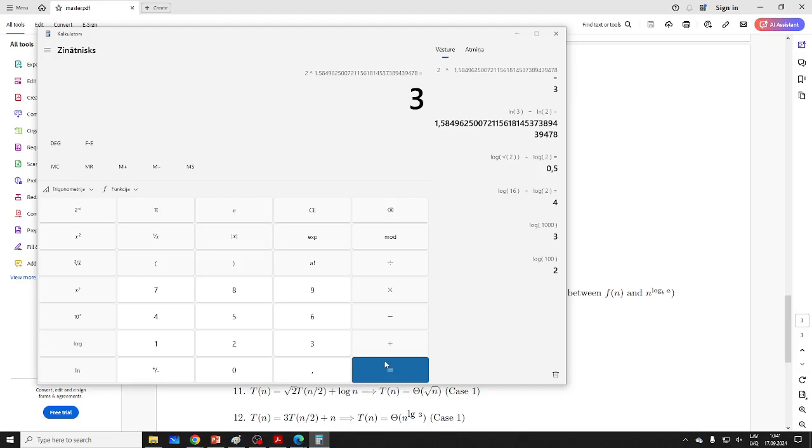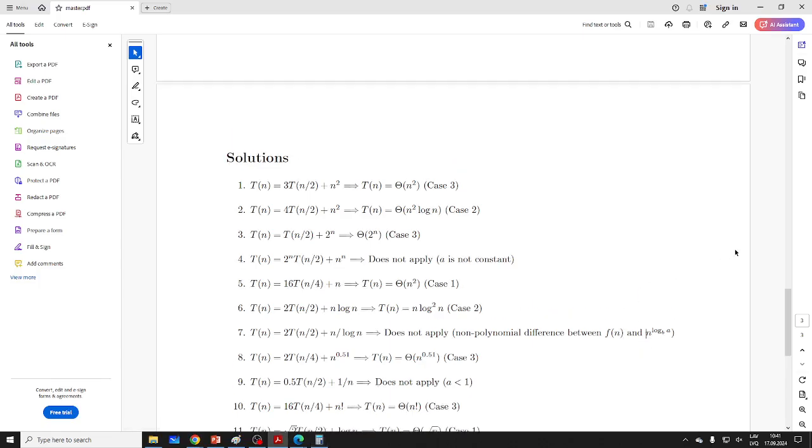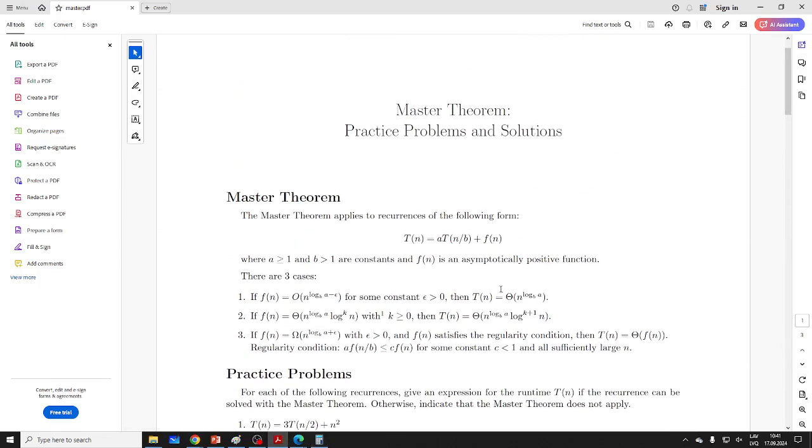Okay, so hopefully you got the idea how to use the master method, the master theorem. They call it master method, master theorem. And there will be one or two of these exercises at some point in your future, so nothing too crazy. In real life, you will encounter this theory, but usually case 1 or case 2 is the most often. And of course, you get something where the master theorem does not apply. How do you feel about the master theorem so far? It's okay. You can do it. It's not going to kill you.